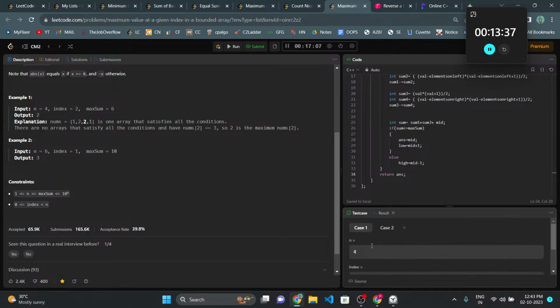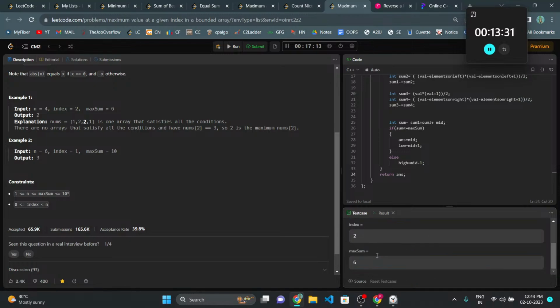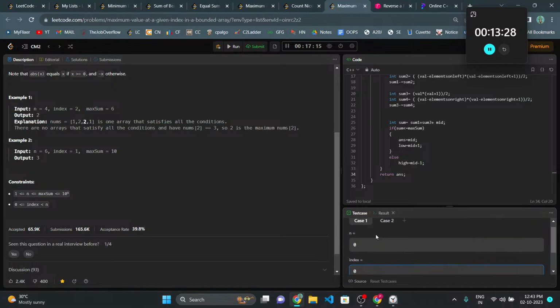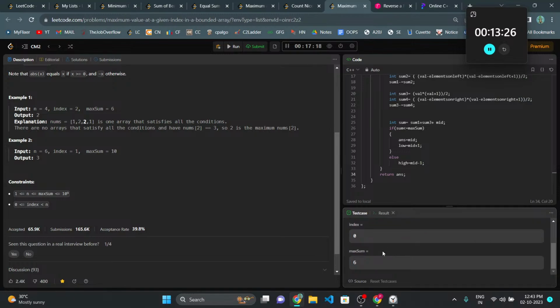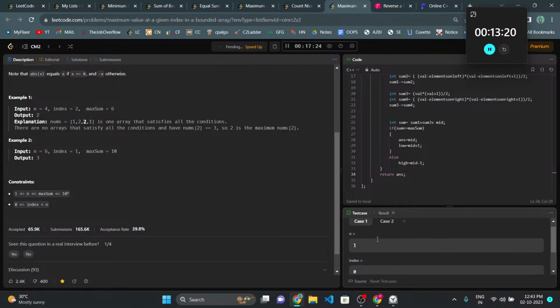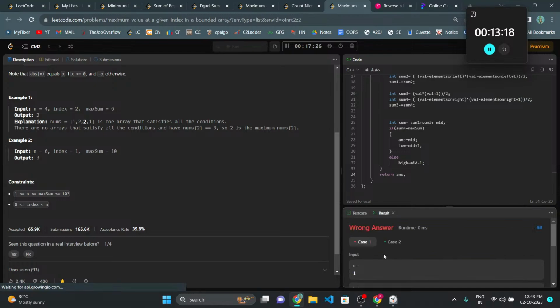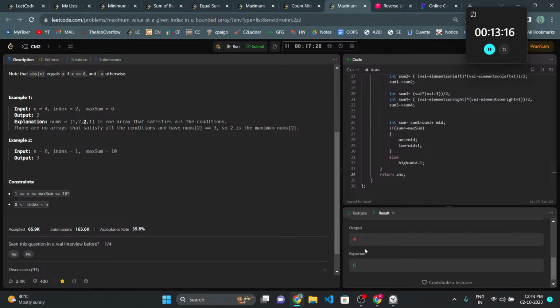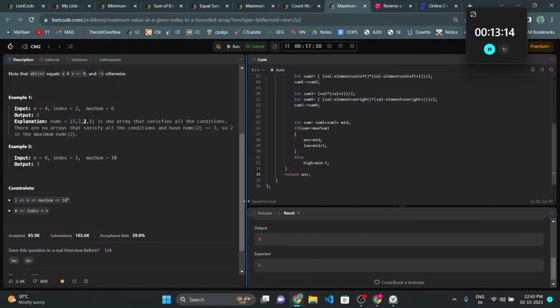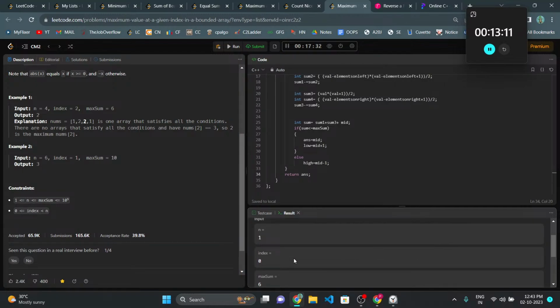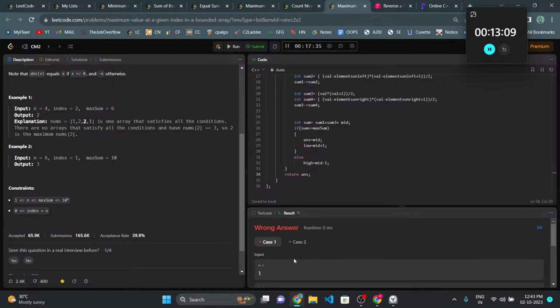Okay, case is getting accepted. Is there a case I'm not thinking of? Let's say 0, 0. So index value 1, right? Maximum is 6. I got the case.